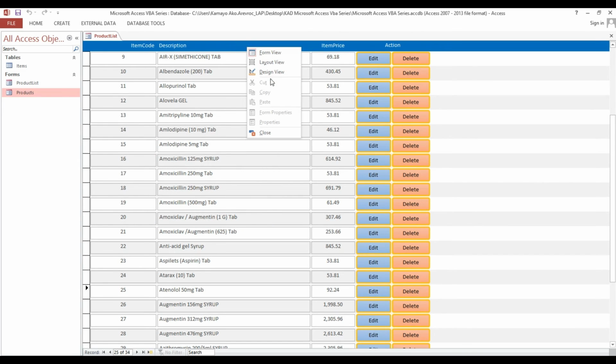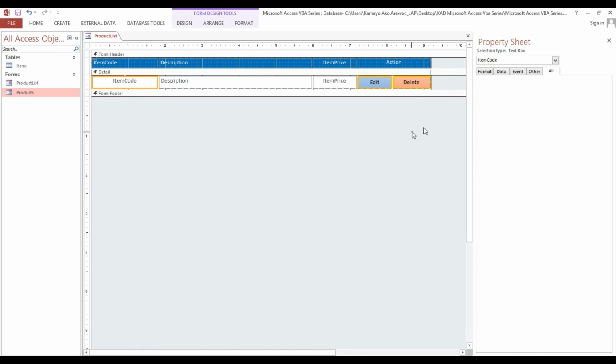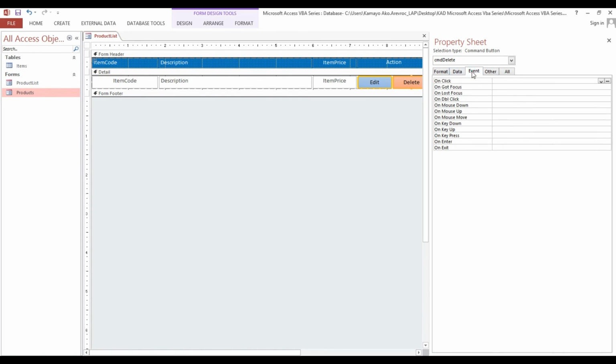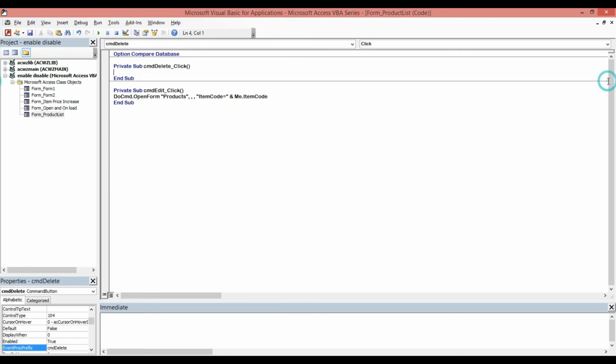Now we will add some code in our delete button here. On Click event, then we'll put DoCmd.RunCommand.